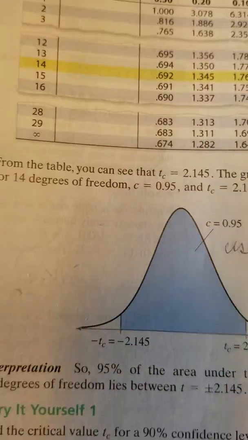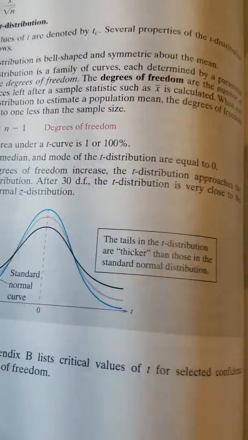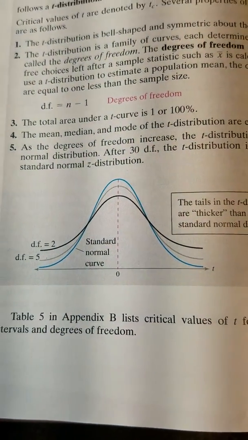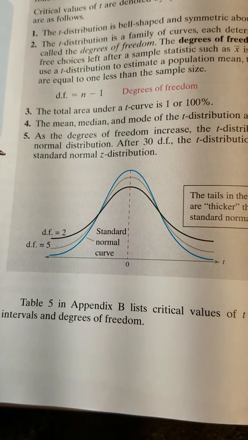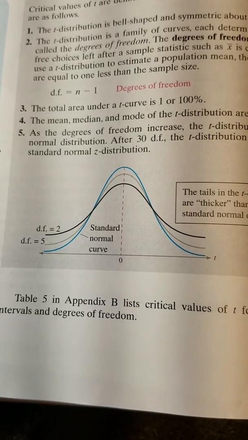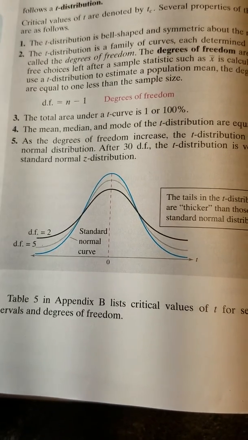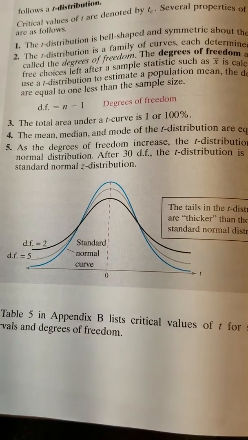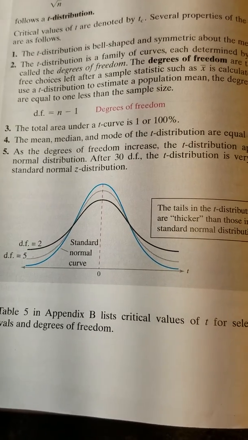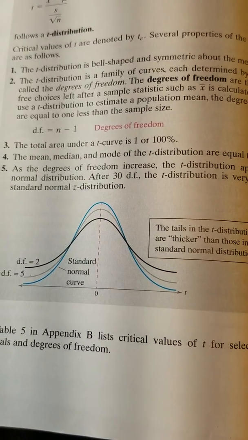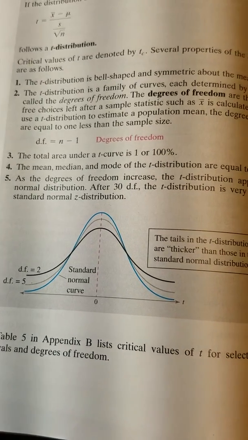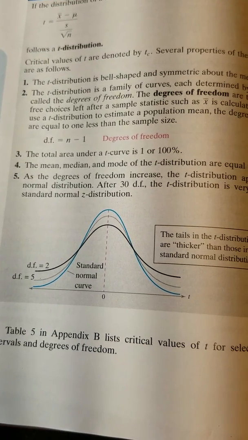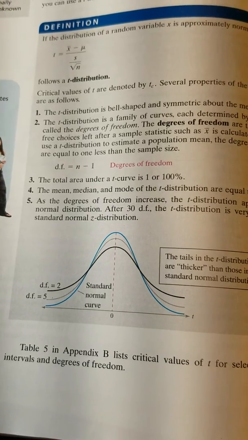The reason why you're doing degrees of freedom, and I'm not going to explain this, but what they're explaining there is that a t distribution is close to a normal. That's why they're subtracting the 1. It's not going to be exactly the same as normal. Now when you get to 30, a big thing is if you have 30 or more in your sample, you can always use z, but if you have less than 30, you're going to use t. So hopefully this all helps.